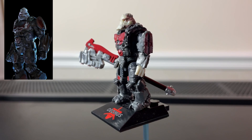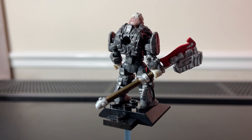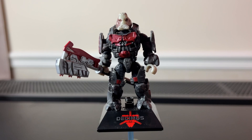First of our figures we have Decimus from Halo Wars 2 with a lot of printing and paint applications. This is a pretty pristine looking figure in terms of quality. I have no real issues with him — a lot of prints. He has that gravity hammer there. I'm not sure if it has a special name, but if it does, I'll put that up on screen for you guys. Overall, I think this is a good looking figure.